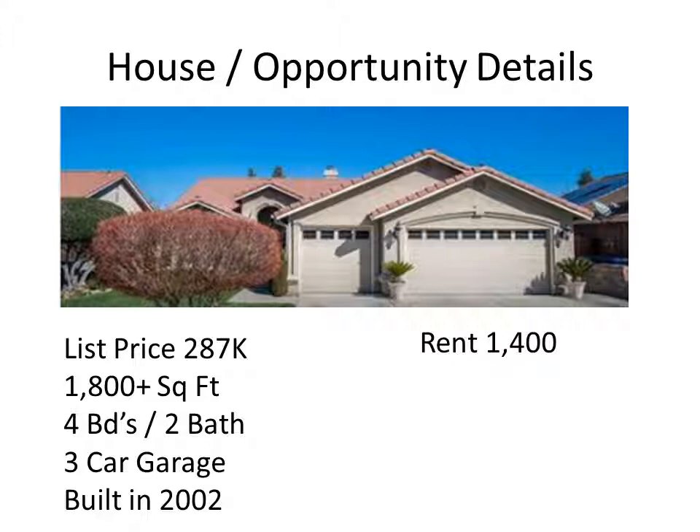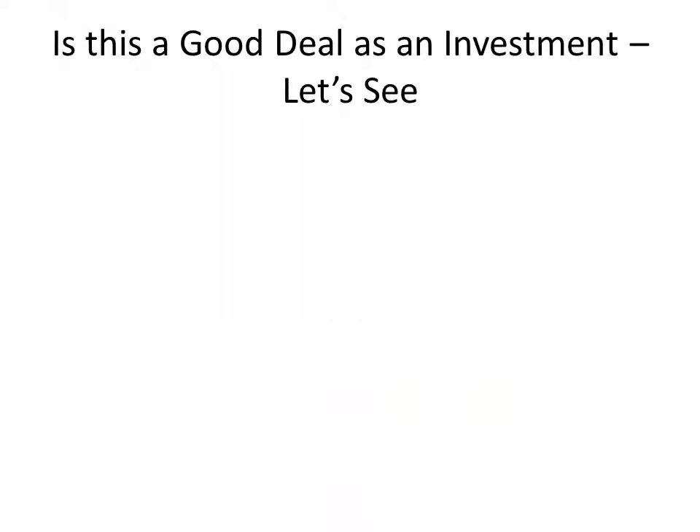What else do we need to know? Well, if we're going to hold this as a buy-and-hold rental, we need to know the estimated rental amount. I'm going to use $1,400 here — it's possible it's $1,450 or $1,500, but we're going to use $1,400. If you've watched video number four on no alligators, we need to figure out all of our out-of-pocket cash. The only metric that matters to me is yield on my cash. So if we're going to do 20% down, that's roughly $58,000.